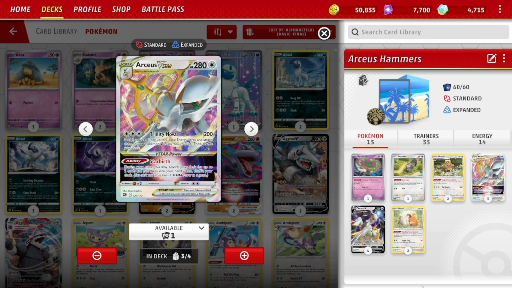We have hammers, we have Cheren's Care. So Arceus, attack with that, slow him down with hammers, and heal up with Cheren's Care. So let's get into the list, and then we'll take a look at some gameplay.